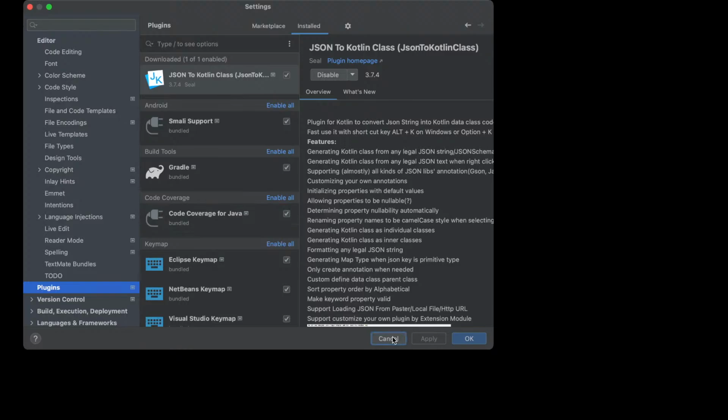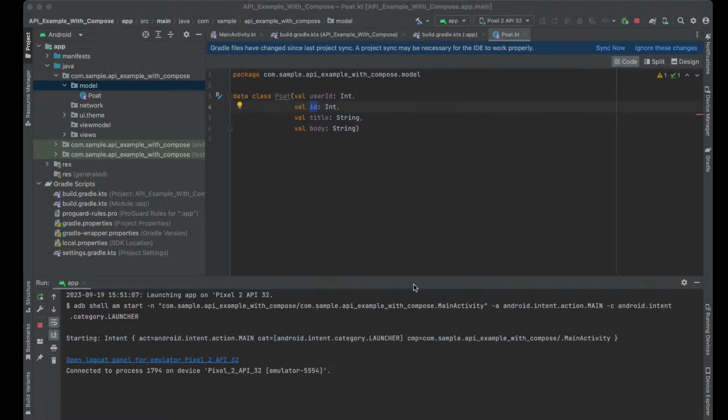Now, let me switch the window back. Let's say you want to make a data class based on the JSON response that you will be getting from your API. You can go inside your Android Studio.